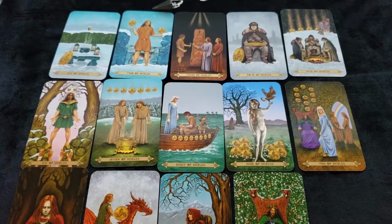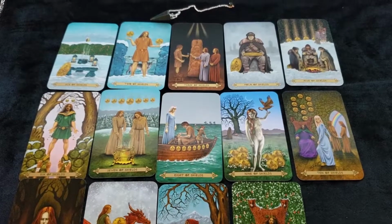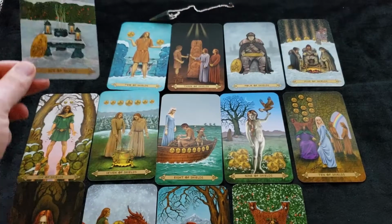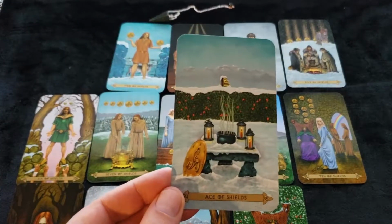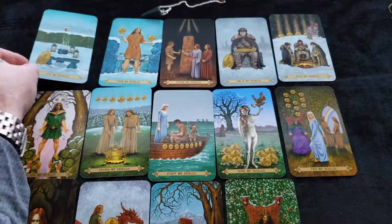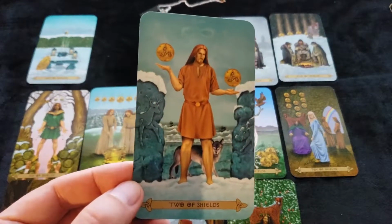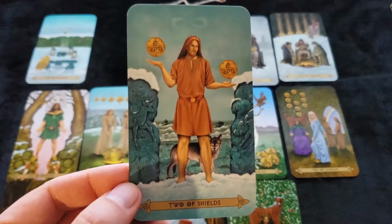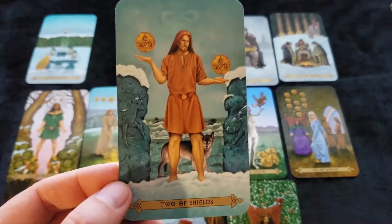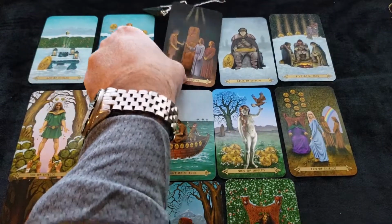Alright, moving on to, in this deck it's Shields, but in a traditional deck it's going to be Pentacles. And here we've got the Ace. A lot of winter stuff going on in this deck. The Two, pretty much traditional. You've got the infinity symbol above his head, just like on the Rider-Waite. He's juggling two shields, which are pentacles.